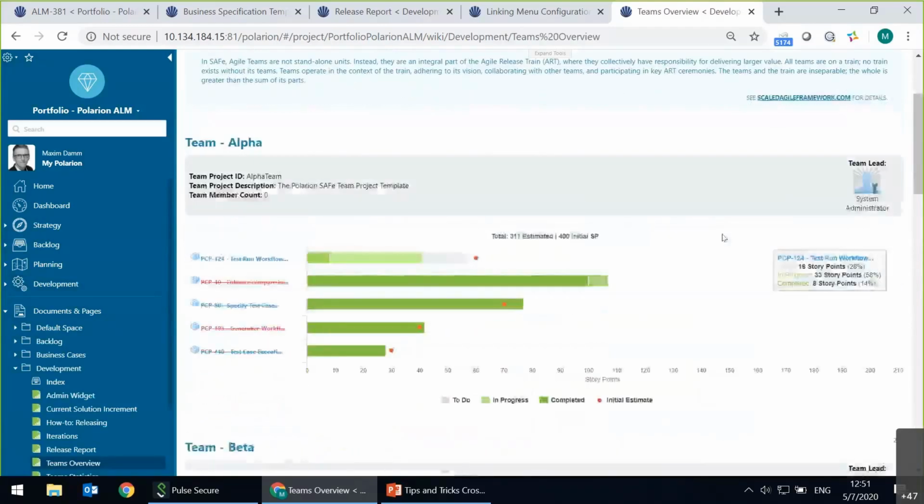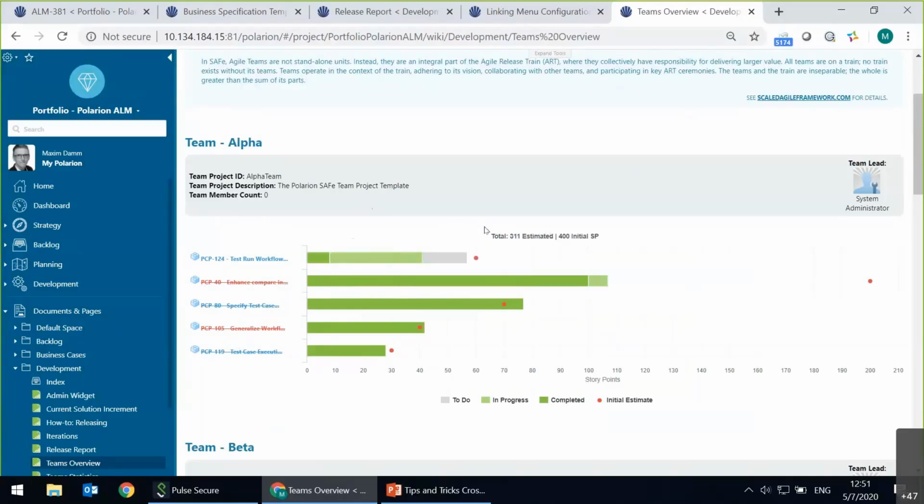So Team Alpha, for example, is working on one feature currently, and 4 of them are done. And we can see actually every bit of interesting data from here. Not only do we see the story points they're working on, to do 16 story points, in progress 33, completed are 8, different shadings of green and gray.